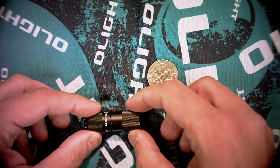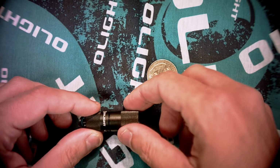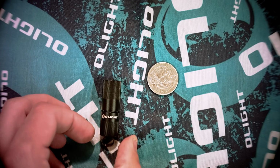It has a decent amount of play between the 5 lumen low mode and completely coming off, so you don't have to worry about that. You can unscrew it quite a bit and be confident that it won't come off while it's on your keychain, on your person, etc.